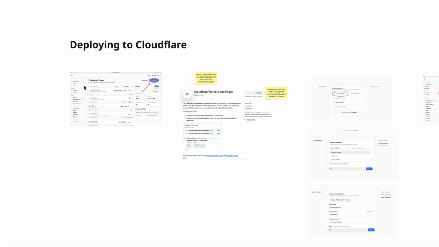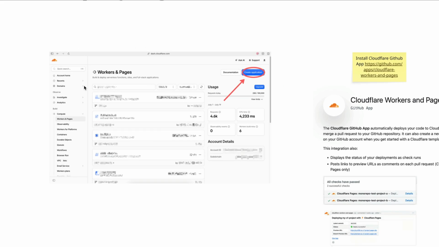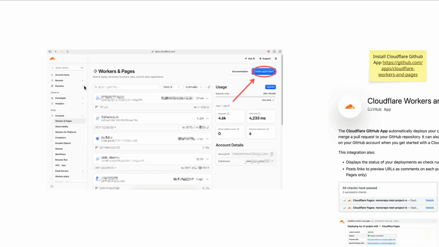So Cloudflare is a platform I'm choosing for deployment of static websites because it's actually free and it has very, very generous limits. I think you don't need to pay anything unless your website is receiving thousands and thousands of views every single day, which obviously for a little project like this one, that's way above what I need. So yeah, it's free and you can deploy, I think, an unlimited number of websites here.